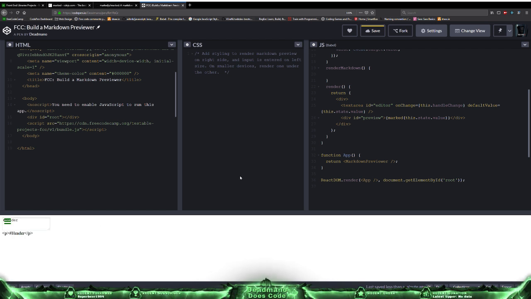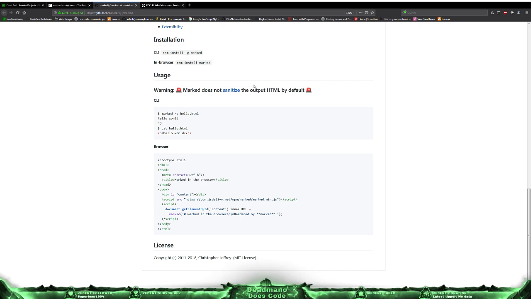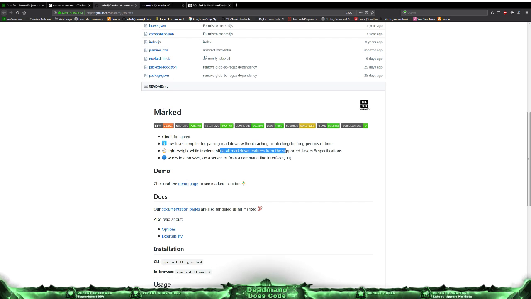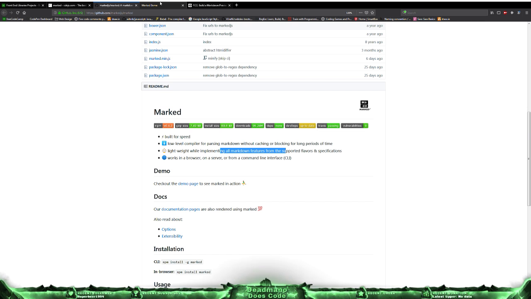So yeah, no, it's not rendering the header. We might... Marked does not sanitize the output HTML by default. Can we get some examples, demo page? Placed in the p tag, but didn't turn that into... I thought it would be.